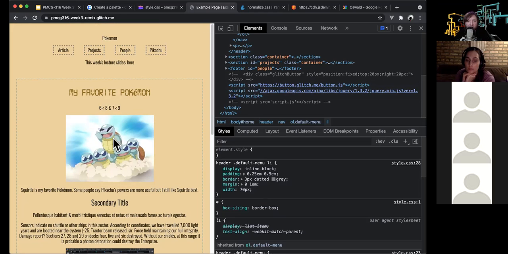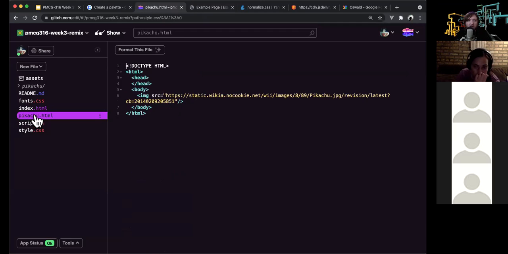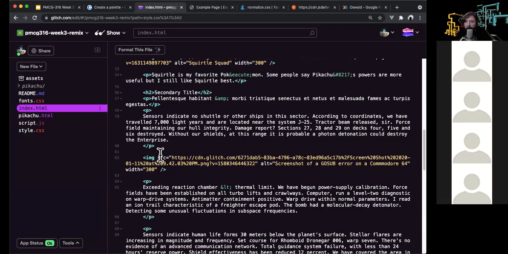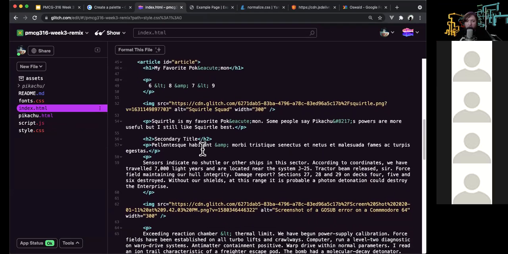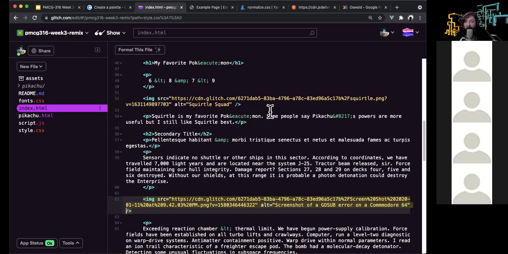Let's talk about image sizing, because that was something that people asked about. I've got two images on the page, and they're both using the width attribute. I've mentioned before that the attribute is an outdated way to set the width of an image.